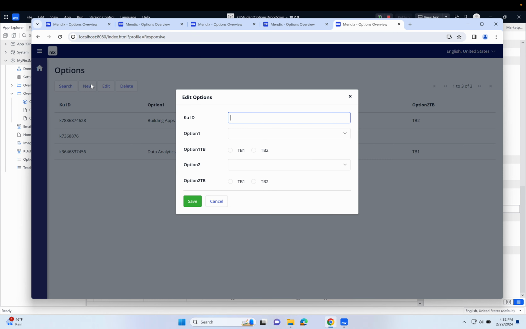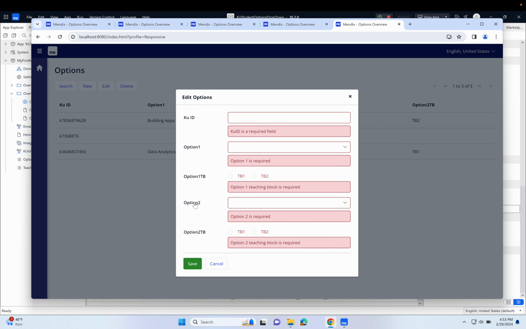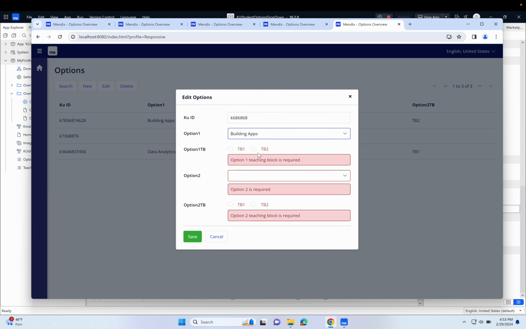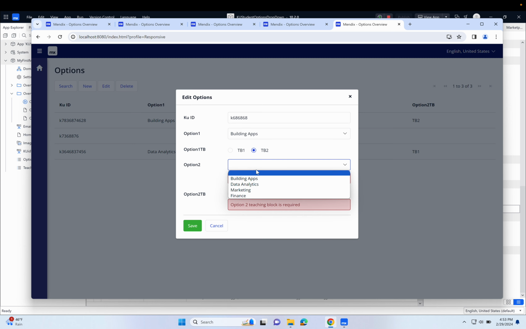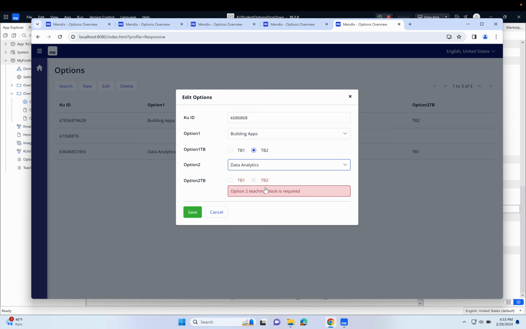And if I tap on New, now because I've not filled out any of the fields, hopefully if I click Save, that microflow will trigger, and it will actually trigger a validation event for every single field. There we go, just like that. So now we can actually type the K number in, and we can see that we have to select values like that.